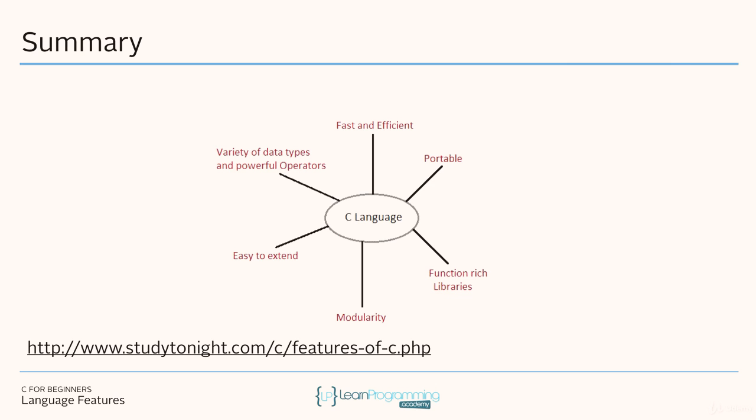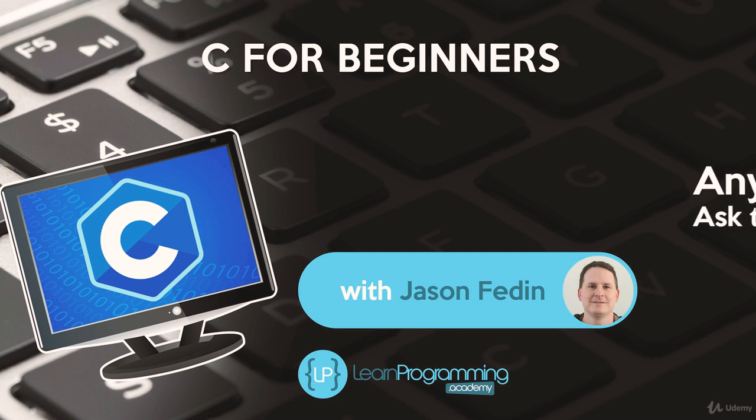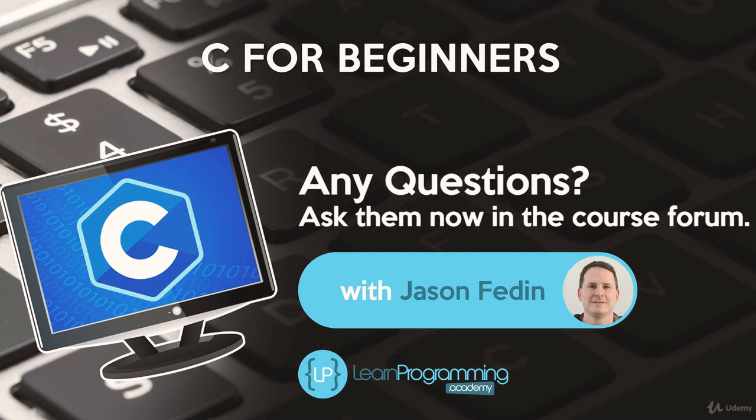So just to summarize, this is a nice illustration again I found on the web that I'd like to provide you with. The core features of the C language: fast and efficient, portable, a lot of nice libraries where you can reuse code and you don't have to do things on your own. Modularity, talked about earlier, but this is the idea of organizing your code around functions. Easy to extend, and then all these powerful operators that allow you to do things. So a lot of nice features, and most of the features that we just talked about are in many modern languages because they're built off of C.